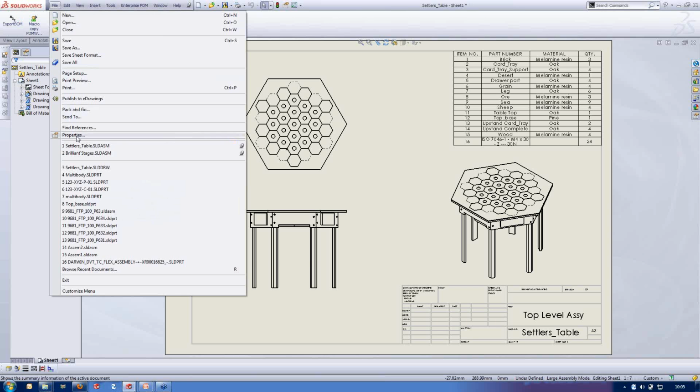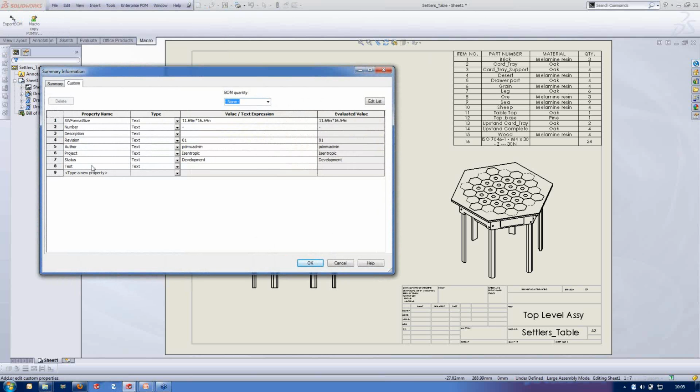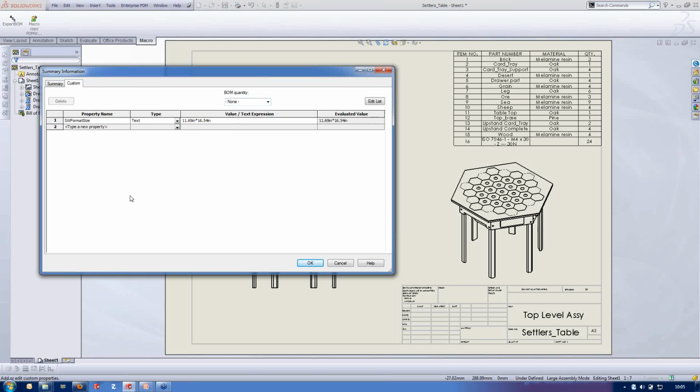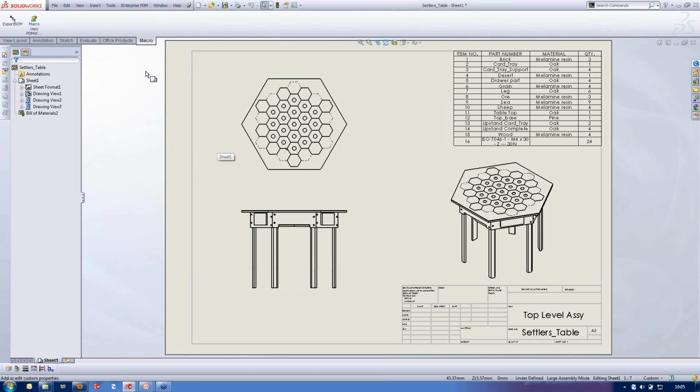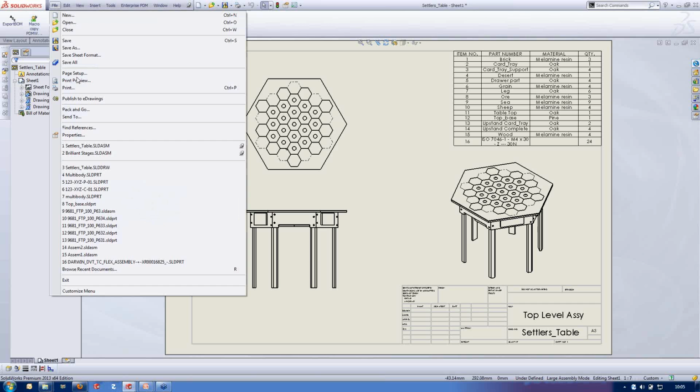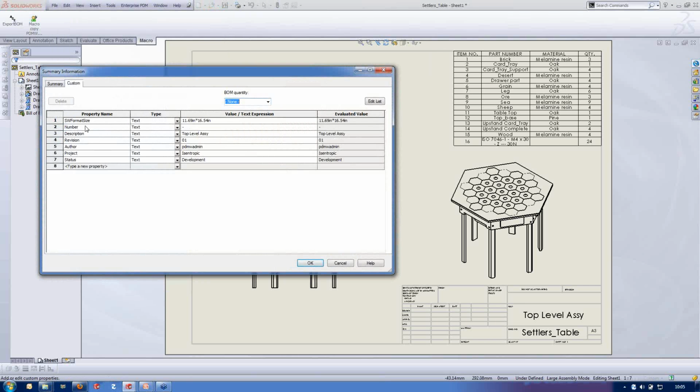And what this does is replicate all of my Workgroup properties from my part into my drawing. Just to demonstrate it, I'm going to delete all of the properties in my drawing, hit OK, and click my button, so macro copy workgroup properties. I click that, literally no time in the background, come back to the properties, and it's recreated all of those: number, description, revision, author, project, and status for me.